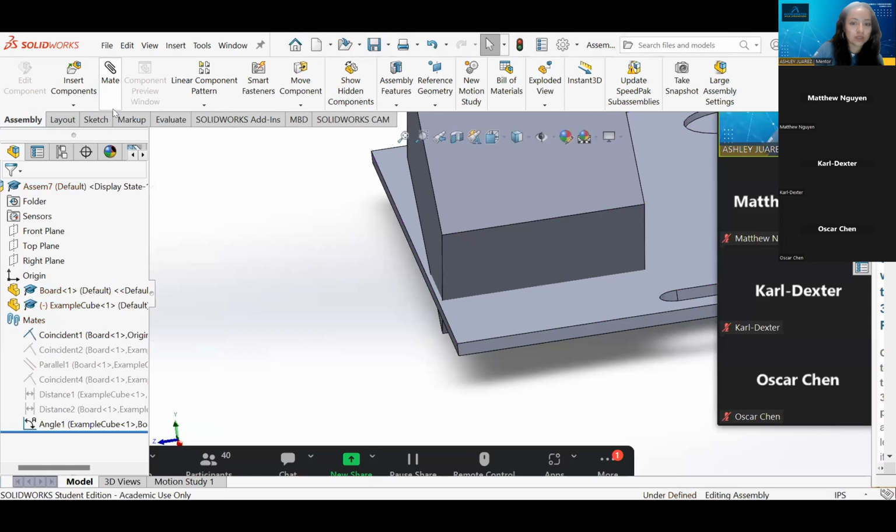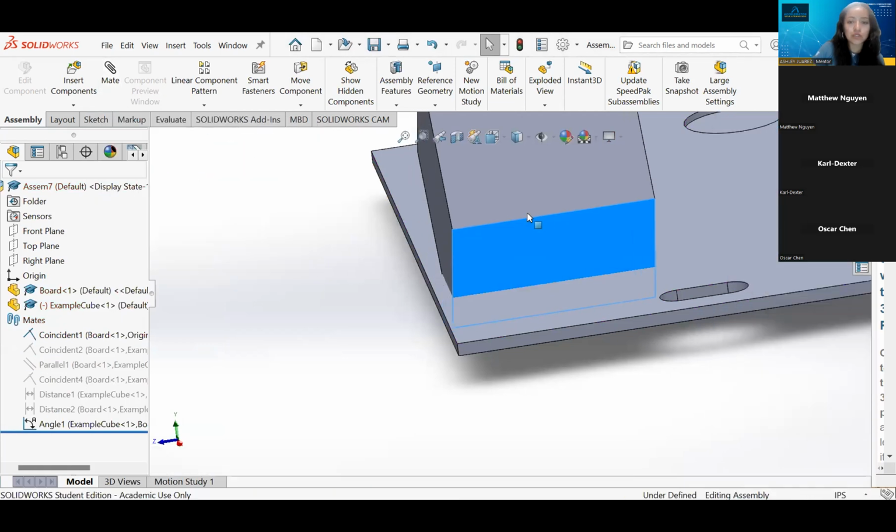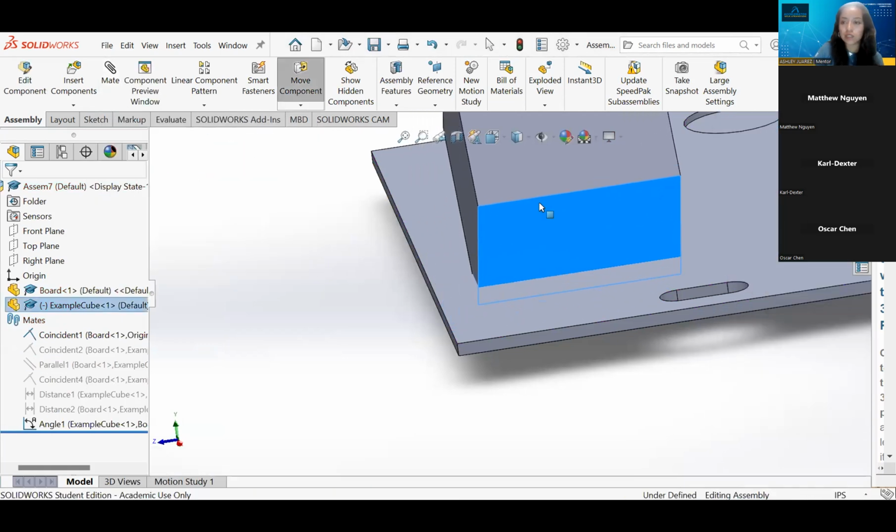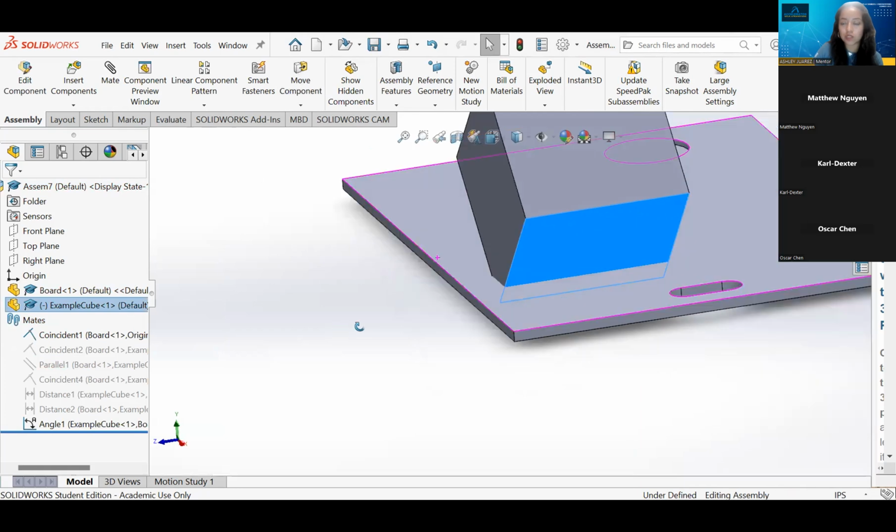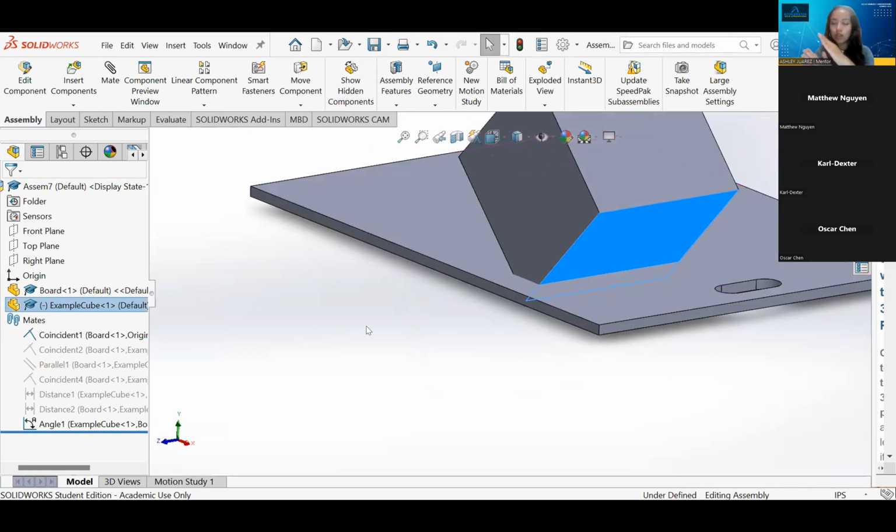This is probably the one that's breaking. Yeah. It was meant to show you that you can also rotate stuff in SolidWorks in your assembly. So let's say you want something to be at a specific angle. You can also do that. You just have to be aware and conscious of the mates that you are putting in, right? Because I knew that coincident was going to break it, but I didn't catch that parallel was going to break it. So that's one of the things that you have to catch sometimes.